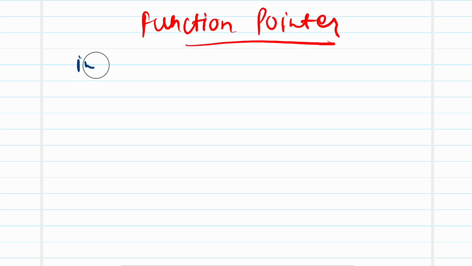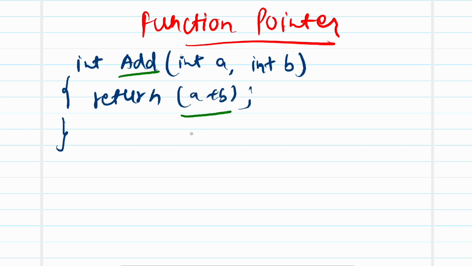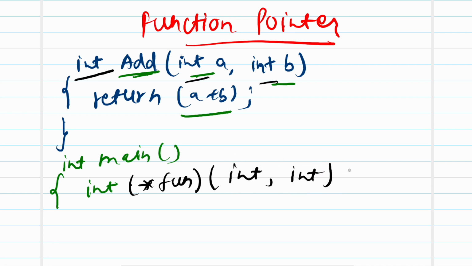Next, let's understand what is a function pointer. This is also a very simple concept. It looks bulky, but this is really a very simple concept. Suppose you have a function add which returns the summation value, and takes 2 arguments of type integer, then you can take a pointer for this function add. And how can you take that? Yeah, it's simple. What is the return type of this function? Int. So I have taken int. Then I'll take a pointer for this function which is taking 2 arguments, right? And what are the types of these two? Integer, right? So I'm taking integer comma integer. So its declaration is done.